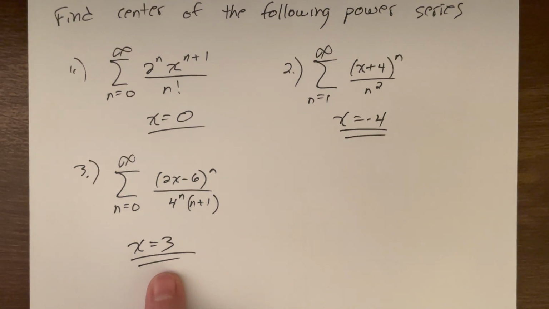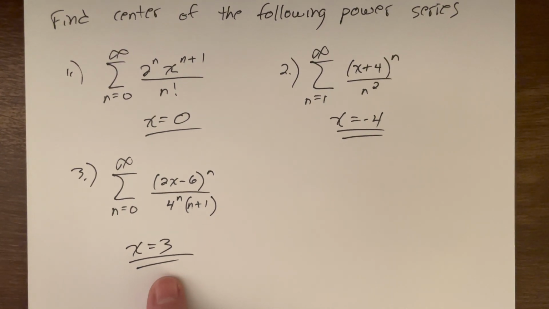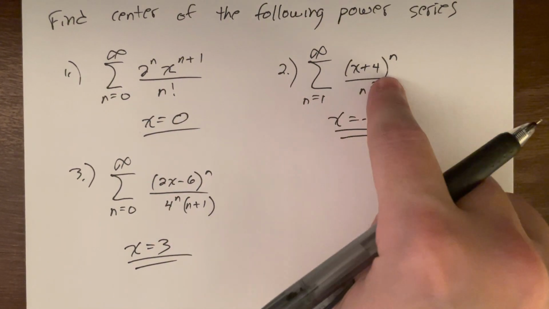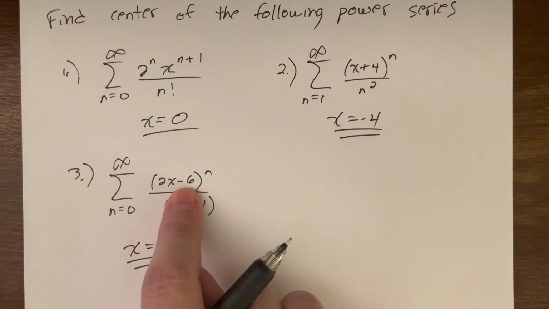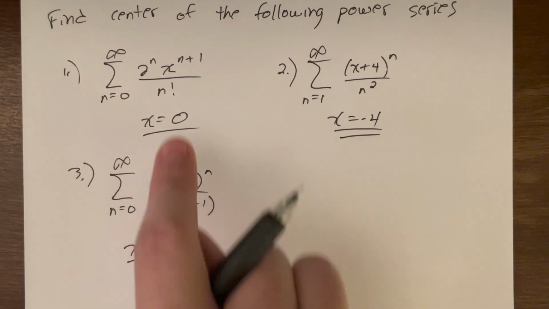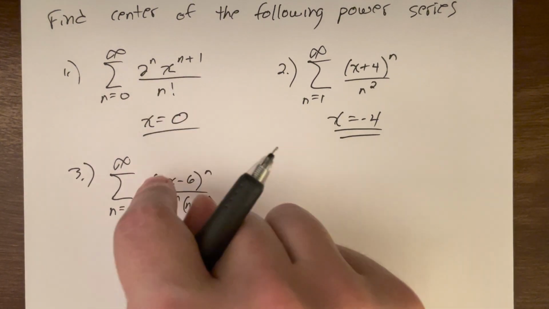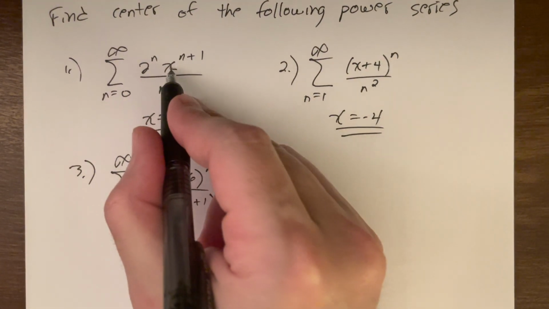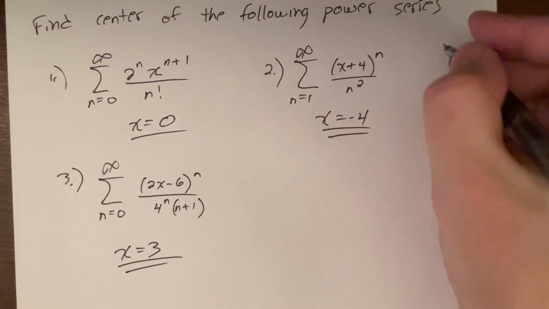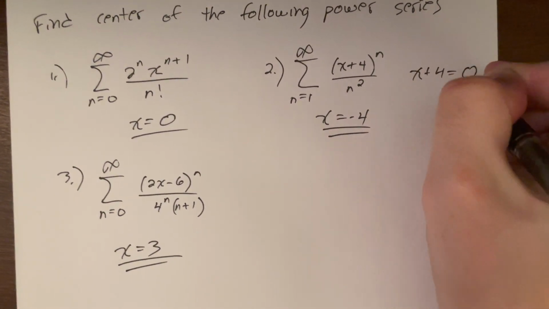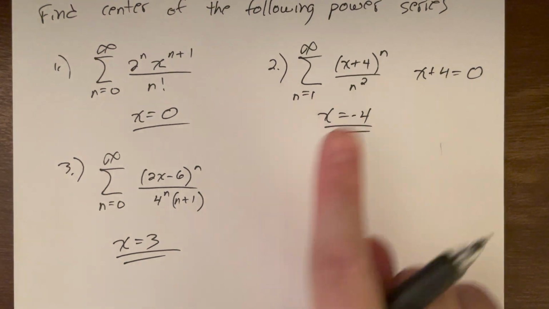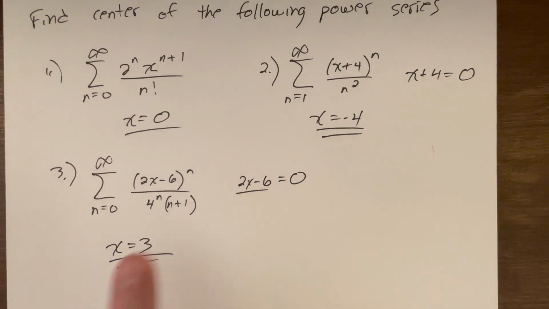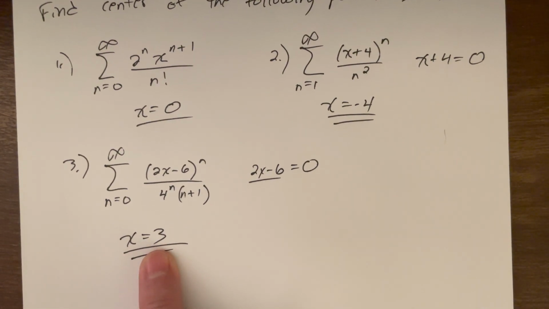So again, like I was saying, little things. Some people always find the x term, whether it's attached to something by addition, has a little multiplication and subtraction, but whatever that x term, wherever it's located, take that entire piece and set it equal to 0. So here, x equals 0, and you're done. Here I'd be setting x plus 4 equal to 0, and that gives me the negative 4. Here I'd be setting 2x minus 6 equal to 0, and that would end up giving me x equals 3.